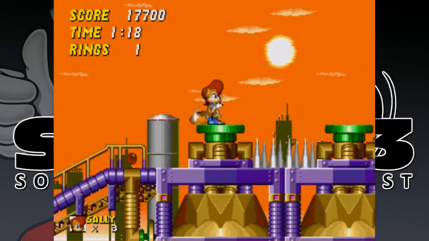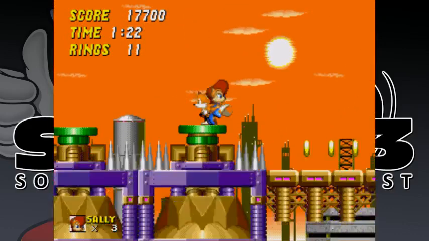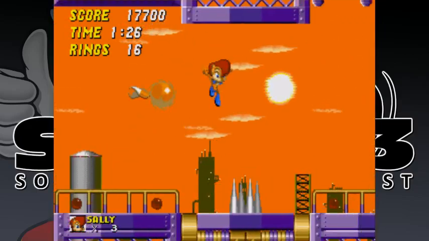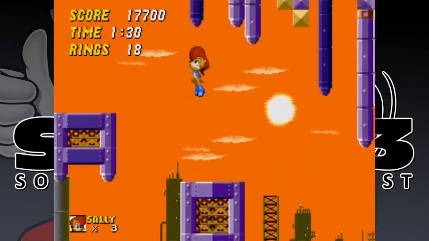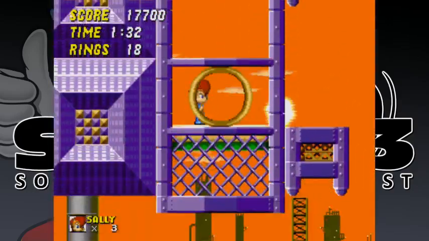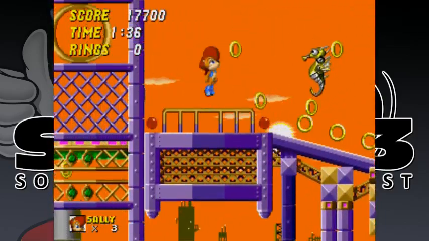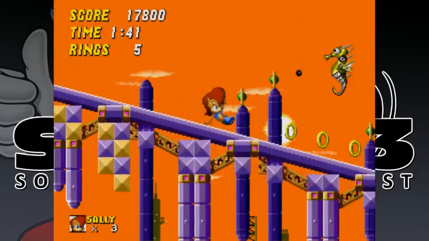What's going on with Tails there? It's like his palette's a little warped out there too. It might be a result of Sally being in the game. Yeah, Sally does look like she has a more complicated palette than the other characters do. It also looks like Sally jumps a little higher than Sonic. Oh, I think she does, yeah, you're right. She has a high jump. Well, that's handy.